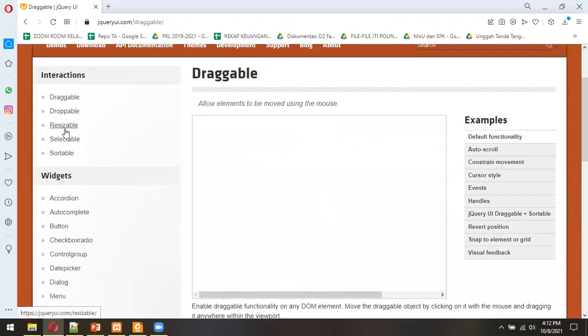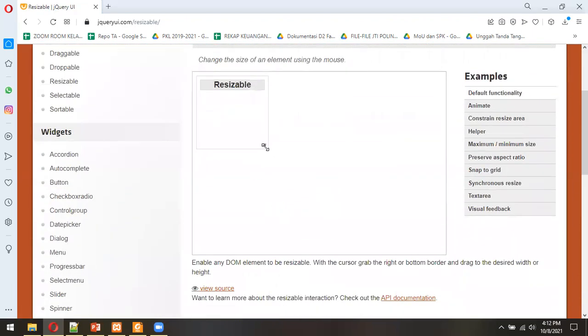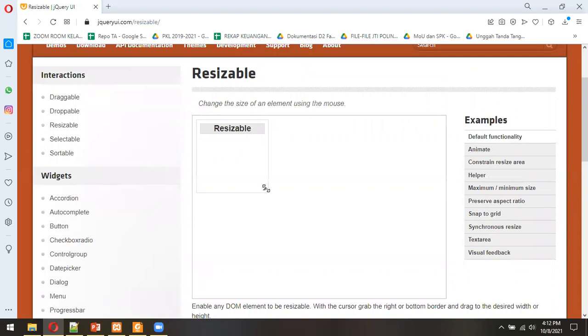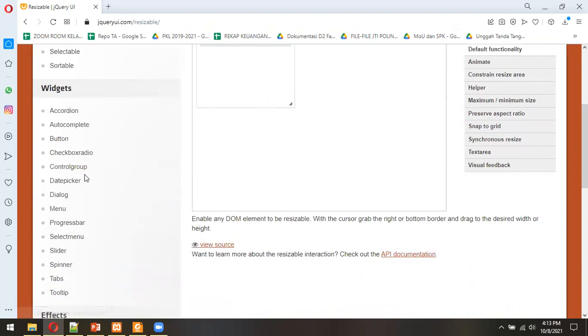Another is resizable. Usually if we want to resize, we must change the CSS, but using jQuery UI, we can directly change the size here like this. So this is really interactive because the user can change it directly in the web page.